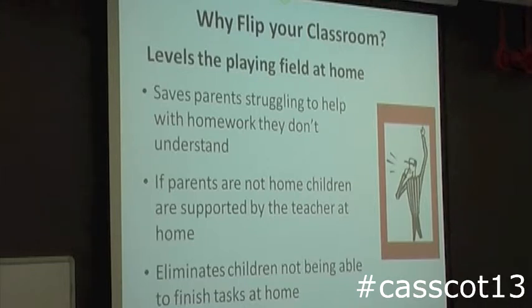Another thing I found is I have a couple of children, and last year especially I had one lad who I was working with who had just moved to Dublin around the beginning of the summertime. He started in our school in September. He was in 2nd class, so he was about 7 or 8. Mum had a little bit of English, Dad had no English, and the stuff he was doing at home, Dad was doing with him because Dad was picking him up from school and Mum was at work.